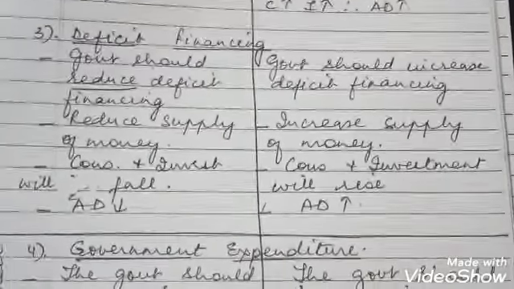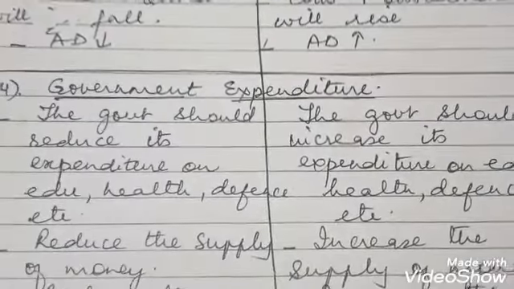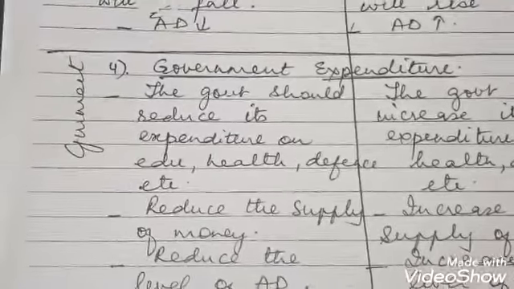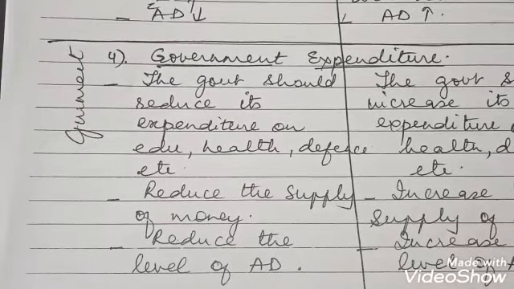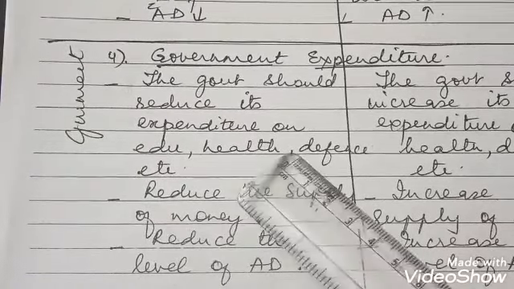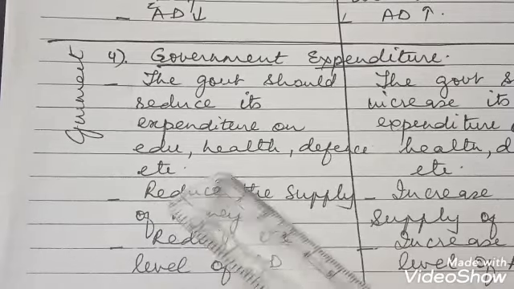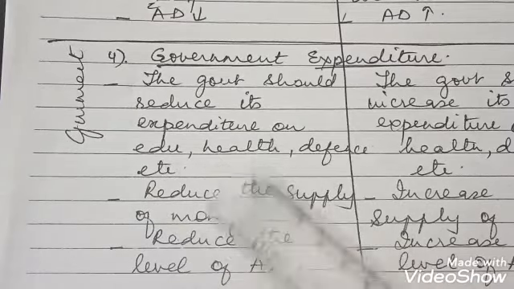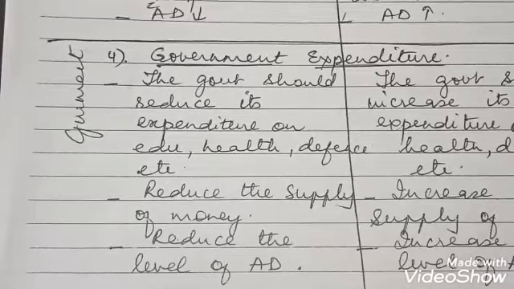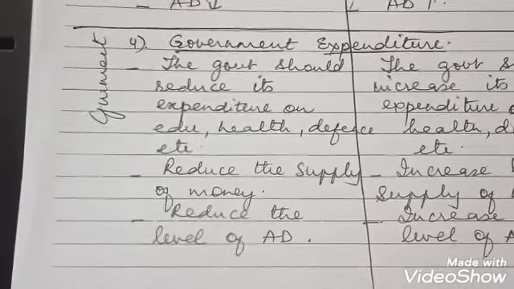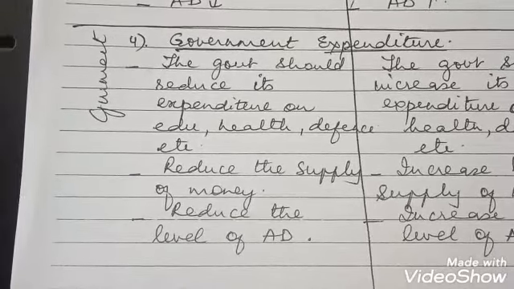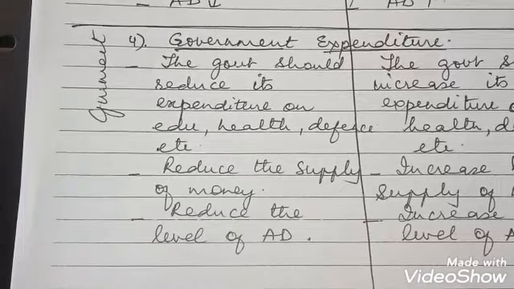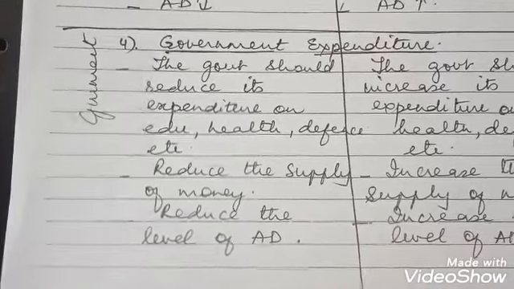If you talk about the government's expenditure on the other end, see, excess demand में सरकार ने already demand ज़्यादा है. The government will try to reduce its expenditure on education, health, defense, etc. With this, what happens? जब government अपनी expenditure कम कर देती है, obviously the demand in economy will reduce, and therefore aggregate demand in totality will also reduce.